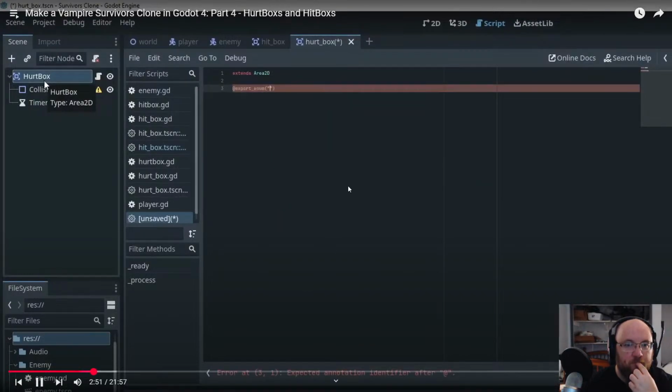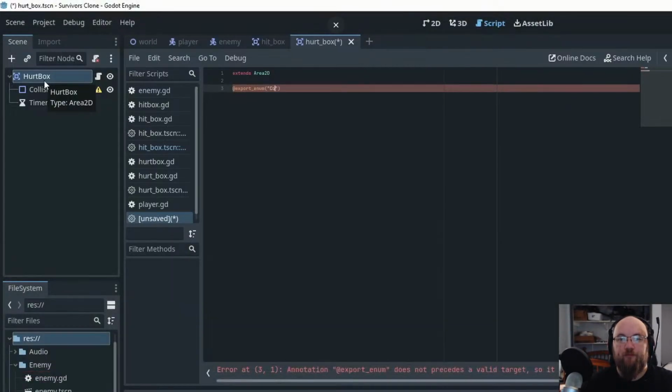This is going to define what the style of hitbox is going to be. We're going to make one called cooldown, one called hit once, and one called disable hitbox.